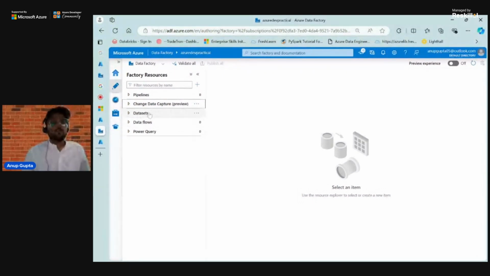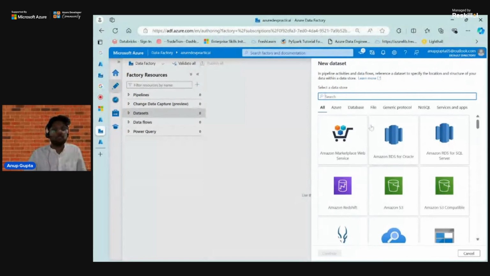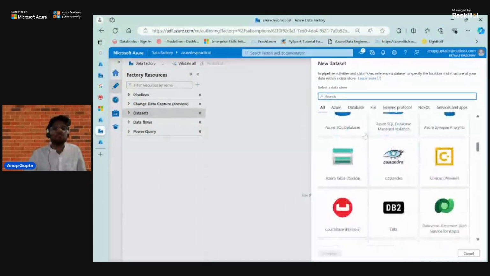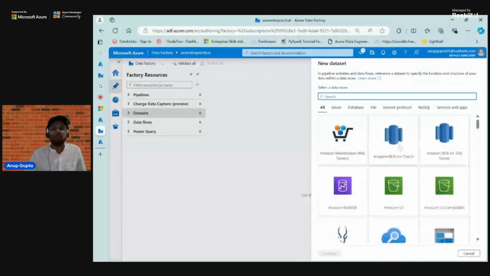What is the data set? We are going to see it, but as of now, understand that a data set is basically a type of file format which we are going to use for our work. Let's say we have 90 plus connectors, which we just discussed in the data factory. Those connectors come in the form of data sets. Let's say you want to use Amazon RDS or Oracle, you can do Amazon S3, even outside of Azure.